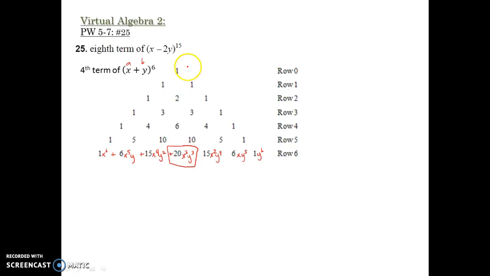But that process can get pretty hairy when you're looking at the 15th power. I mean, Pascal's triangle down to 15 rows is going to take up like your whole paper. So is there a more concise way? I don't want to say an easy way, because I don't think the binomial theorem is easy, but it can save you some time and some space if you get used to the binomial theorem.